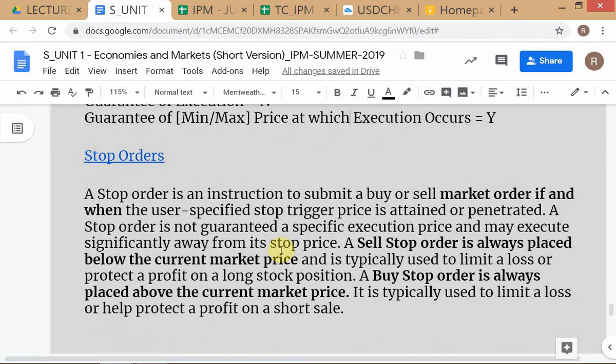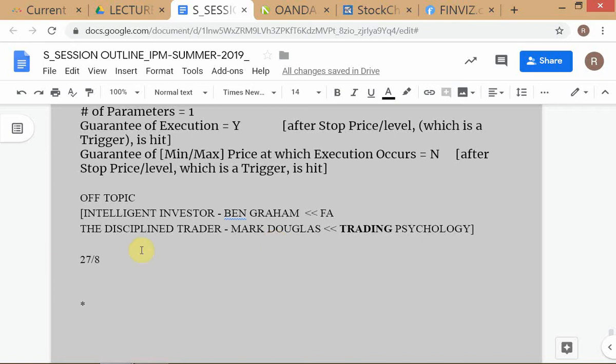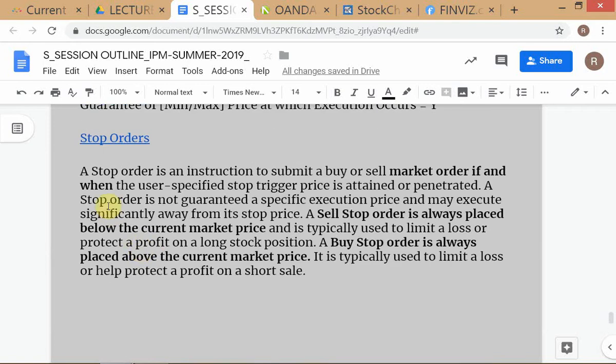So now we come to stop order. And the best way to understand a stop order, I'll just write it in your notes, one way of thinking about the stop order, I don't know if it's mentioned here, is that a stop order is like a conditional market order. I think it's a useful way of thinking about it, because you already know what a market order is. It's an instruction to the system. When you're doing order types, try to think of it in terms of system logic. You have some exposure to programming.